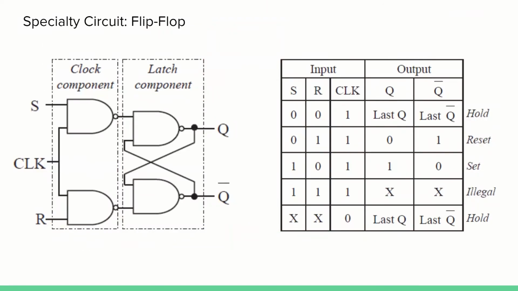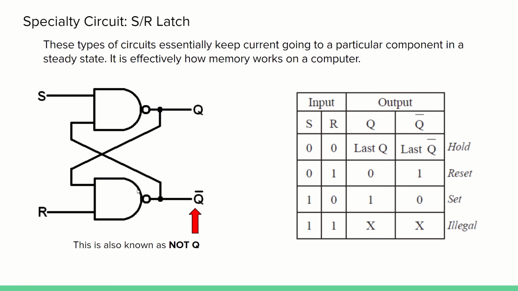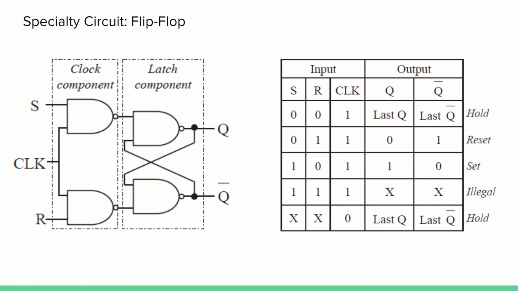All right, so when we look at flip-flops and latches, we've got a set and reset latch. I also just added in the arrow and not Q because sometimes people don't realize or remember. Now a latch holds on to that data, it holds a bit. It only resets or changes when we make it happen. So if we say you need a reset, we set off a process that resets it. With a flip-flop, that is when it comes in with a clock. That clock component means it can change at any time that it wishes to. It's checked constantly and can be changed every millisecond.